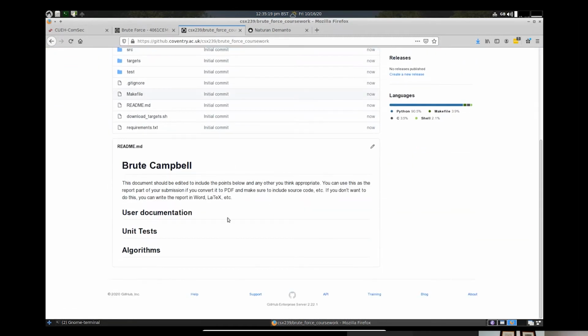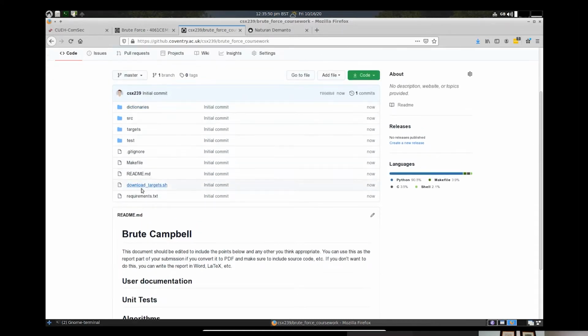Okay, in here you've got the readme, and there's some empty bits. This is sort of, if you talked a little bit about templates earlier, I said there wasn't really a template for the report. This is as close as it gets, I suppose, because I expect to see some user documentation. I expect to see the list of unit tests that you're going to run, and I expect you to talk a little bit about the algorithms that you use to solve it. So how did you make all of those numbers? How did you do this? What was your approach? In words.